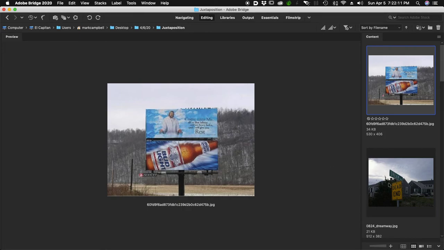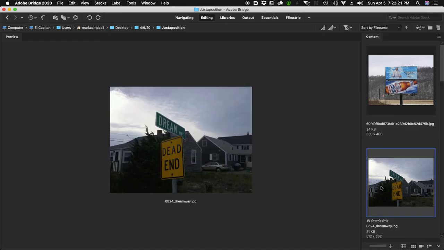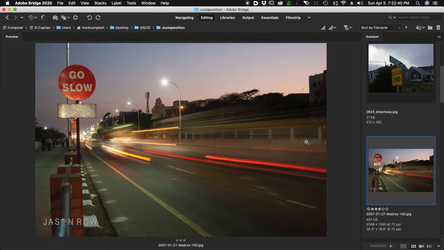A lot of these photographs are not great images. I wish I would have seen them photographed a little more creatively, but you'll get the idea at least. This one's pretty cool too. The name of the street is Dream Way, and it's a dead end. So the two things definitely contrast each other, and you'll also find that in most instances of juxtaposition, there is an element of humor present, as there is here and in the first one as well.